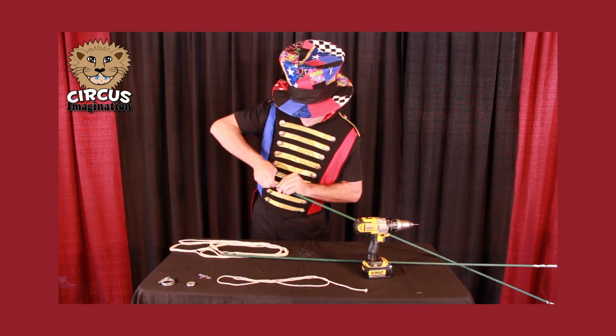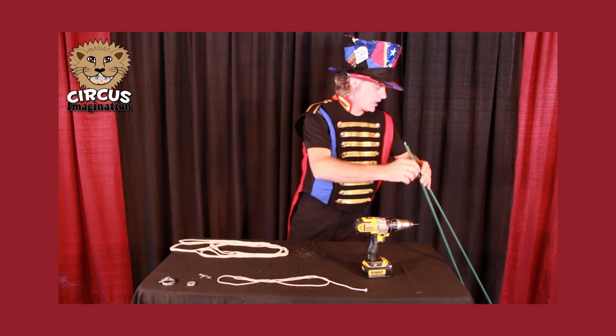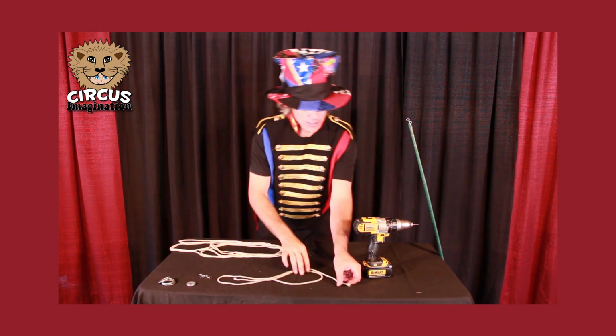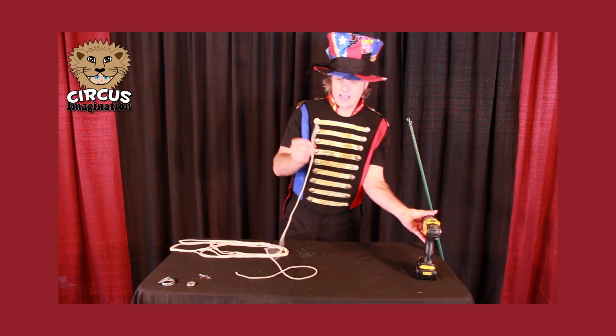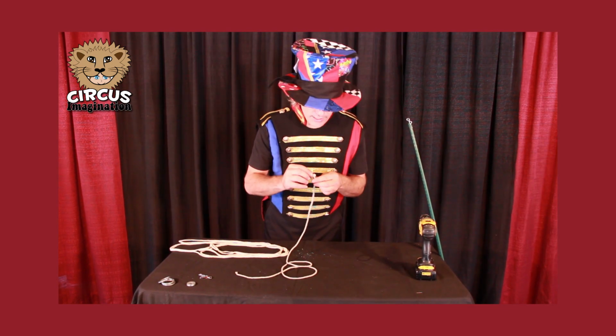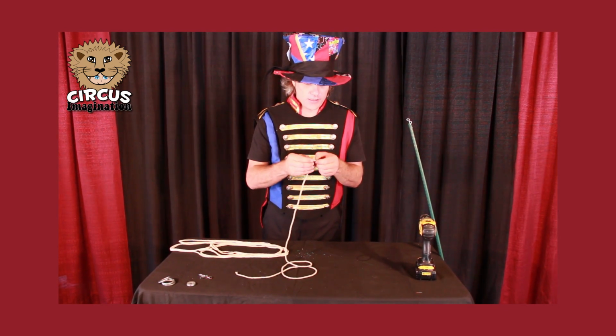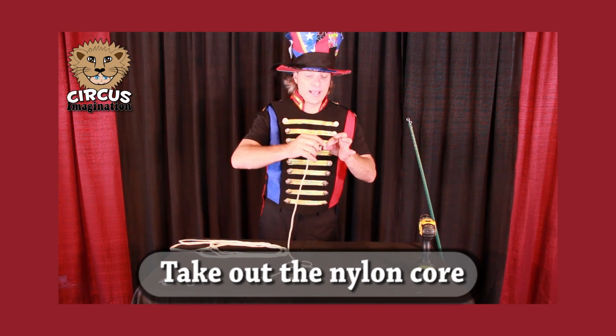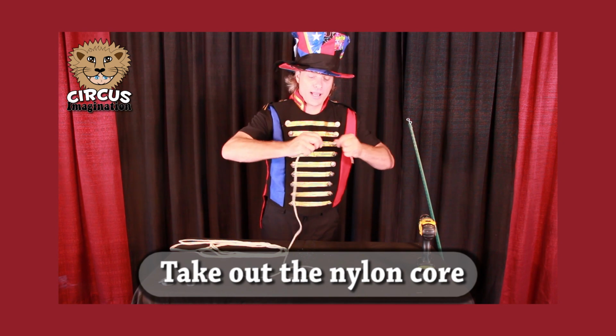Once you have both of those done, then it's time to prep the rope. Now to prep the rope, a cotton rope comes with a nylon core inside of it. So what you're going to do is take the rope, you're going to work the edges back a little bit, and you'll see this nylon core center. You're going to take that, and pull the cotton away from it.